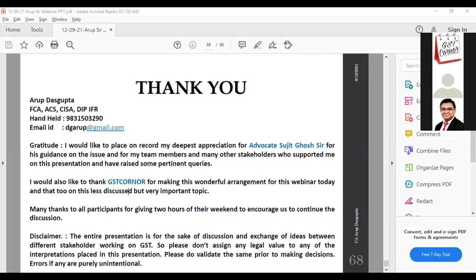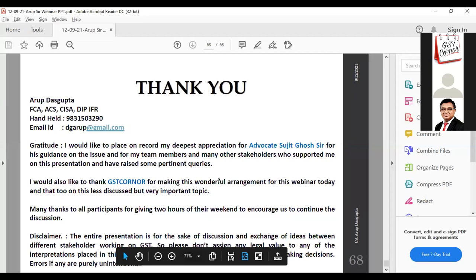As you all know, physical verification had started only for new registration. But even in some states, along with new registration, they are also doing physical verification for some of the taxpayers who are not paying taxes in the last 6 months, or who are taking only ITC but are not paying output taxes, or who have not been filing returns, things like this. And some risk factors they have accumulated, and based on those, they are doing the physical verification.